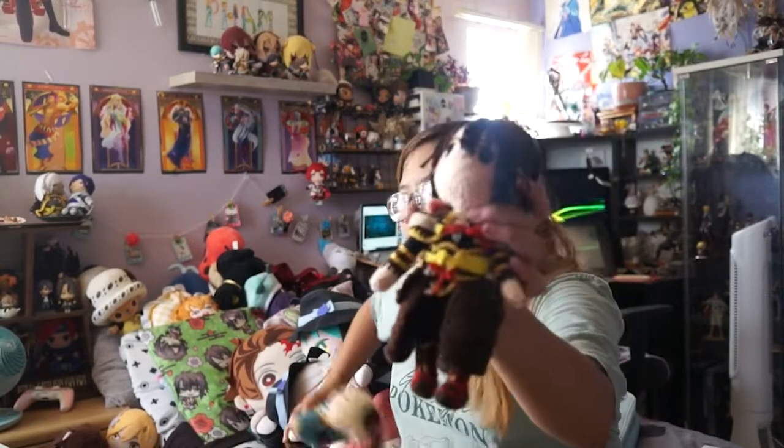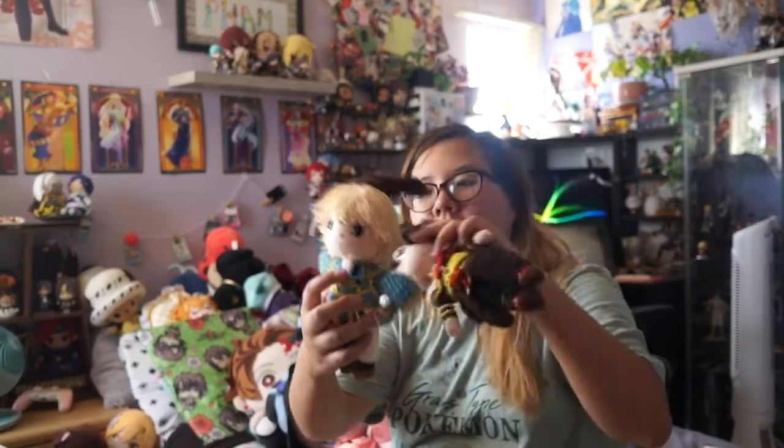Next up are plushies — more custom-made plushies I ordered. I got these yarn plushies of characters from Burasana. There's a video review on it but the artist is really good — very detailed. These are my favorite love interests in Burasana. The game is highly recommended if you like a very strong heroine. I want to get Cubari Parasite plushies next because I like two characters from there, but they're pretty pricey. Still, I think they're pretty cheap for what people usually sell them for.